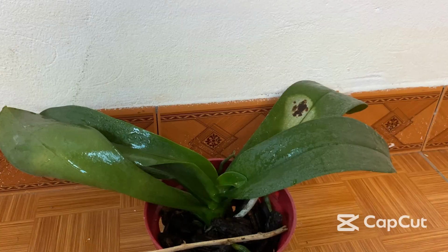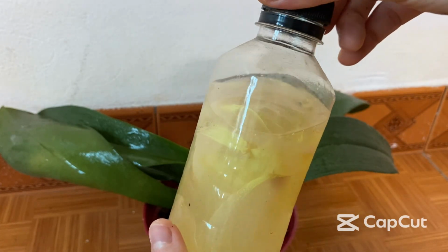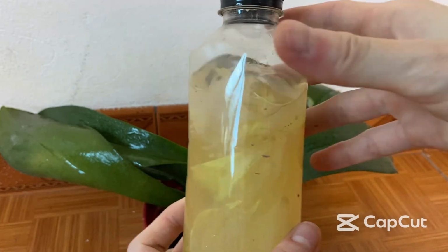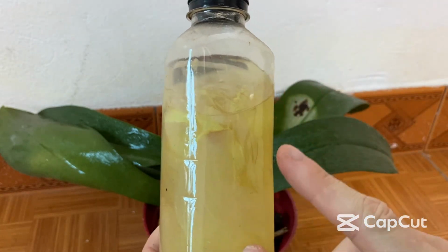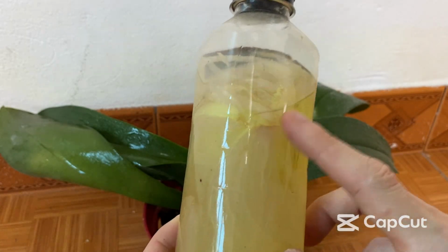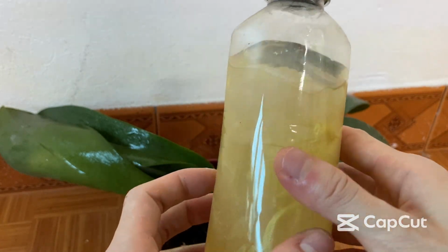The method number 2 I will show you is that, look at this bottle. This is a bottle of Zion. If you have been watching my videos for several months, you can see that I use a lot of Zion to take care of my orchids, because I believe that my orchids really love vegetables, things like this. And this bottle I made about 6 months ago.